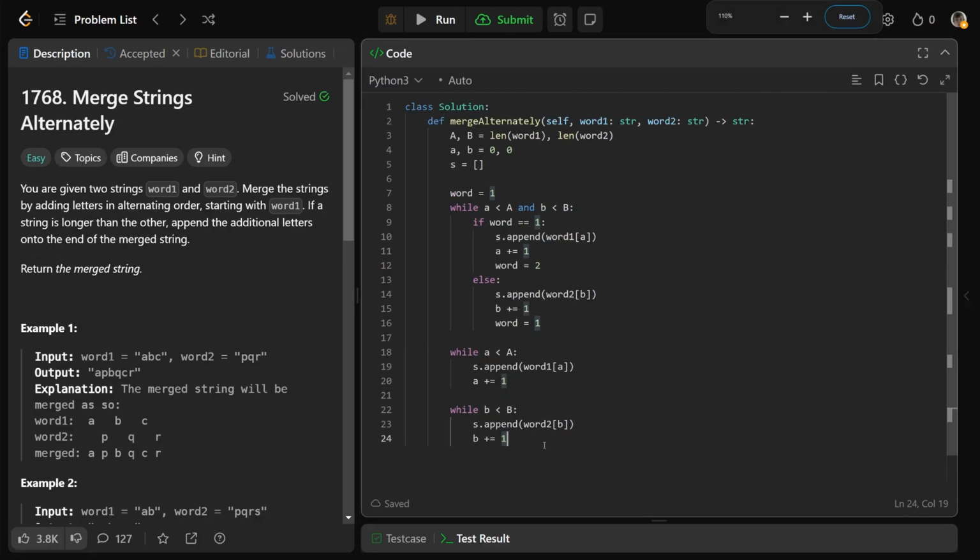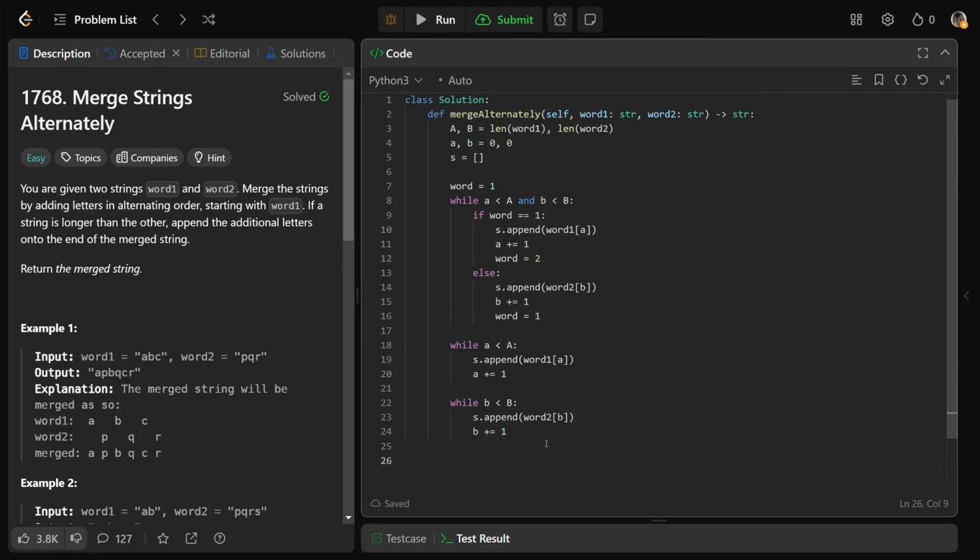Okay, I'll zoom out here, and then at the end, you would just want to return the string version of your list. So you want to join up that list of characters into a string. And we can do that with return the empty string, so just double single quote there, dot join with the list s. And this is going to have a time complexity of big O of A plus B, where A is the length of word 1 and B is the length of word 2, and the space complexity, well, we're also storing all of those characters as well. So the space complexity is also going to be big O of A plus B.